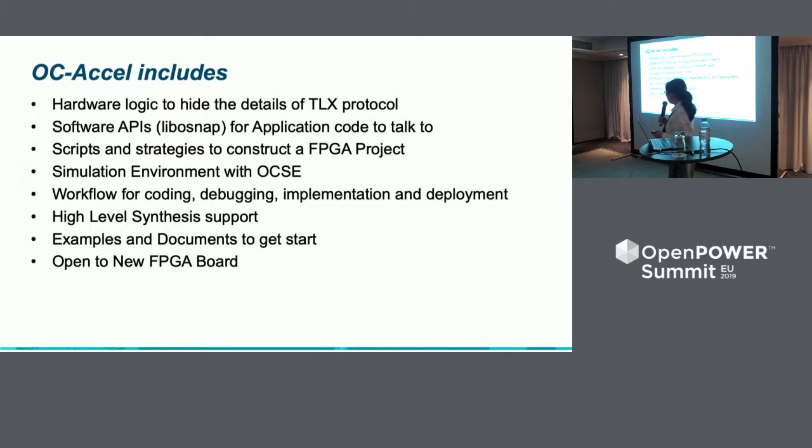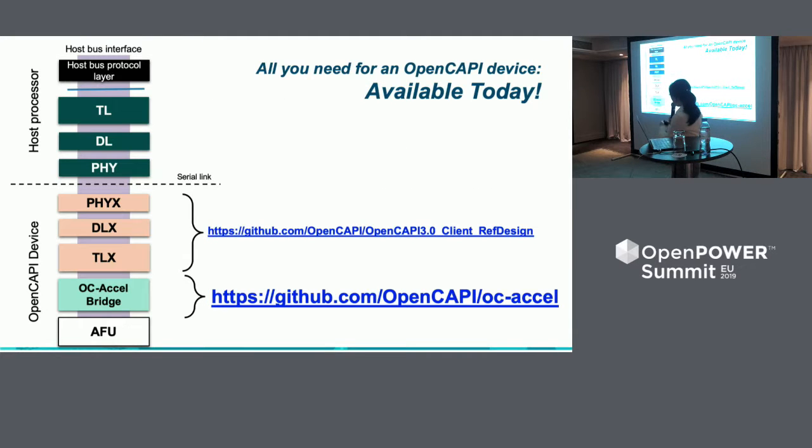And another good feature is, as you will see on the last page, all those blocks are open source now. So that means it is open to all kinds of new devices, new FPGA boards. No matter if you are Kintex UltraScale or Virtex UltraScale, think about that. The effort is just to move the FPGA project from one FPGA chip to the other.